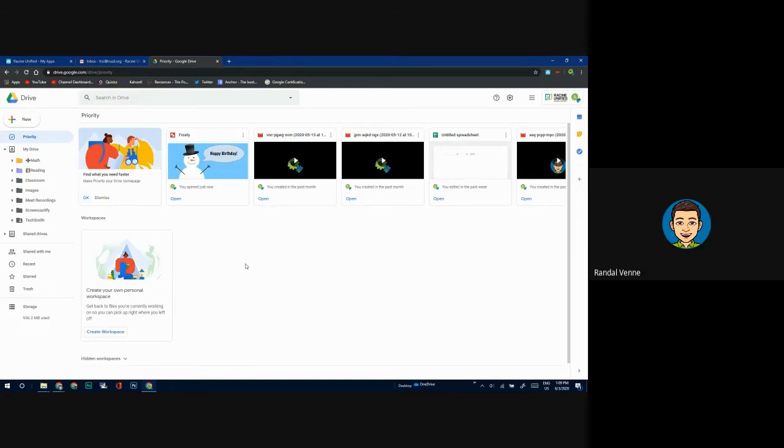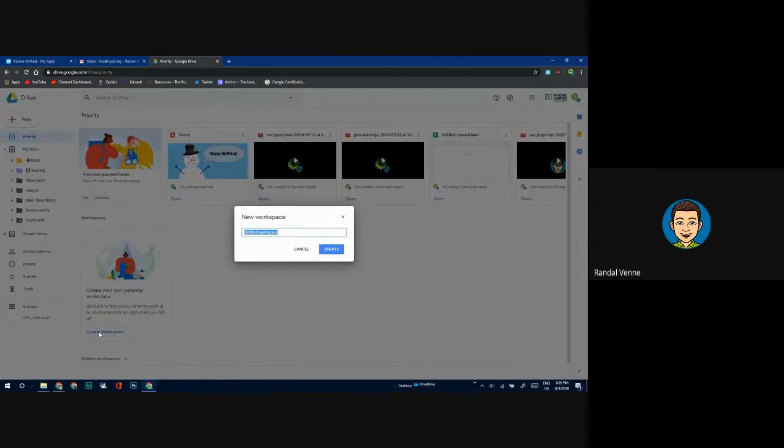For example, when I used to teach in an IB school, we had 6 units of inquiry. I might create a workspace for each unit of inquiry, with files that go together in one manner. The way that this is different from a folder is, well, actually, let me create one and then it'll more easily visualize why it's different than a folder. To make a workspace, I just have to go down here and click on Create Workspace. I need to give it a name like Social Studies.